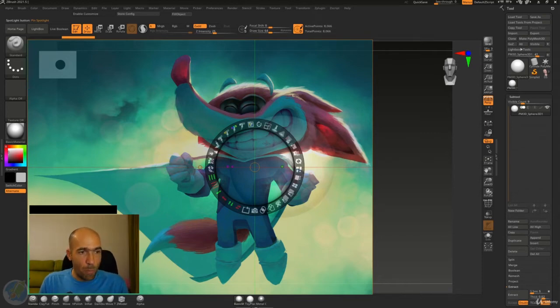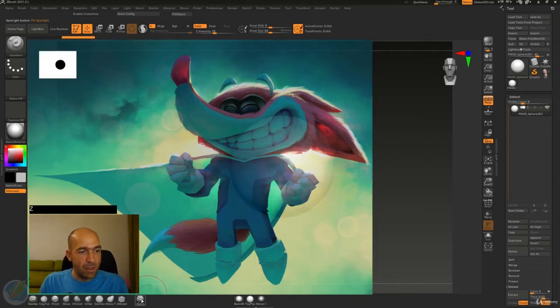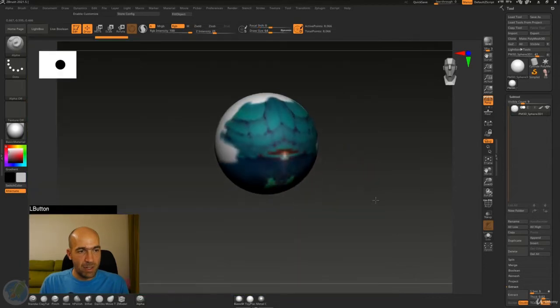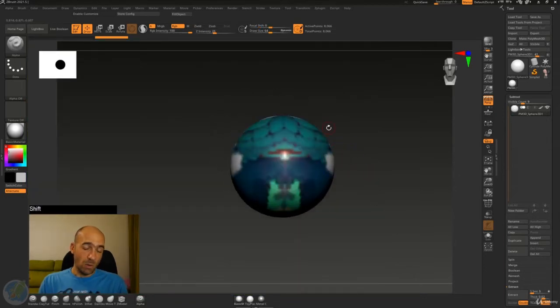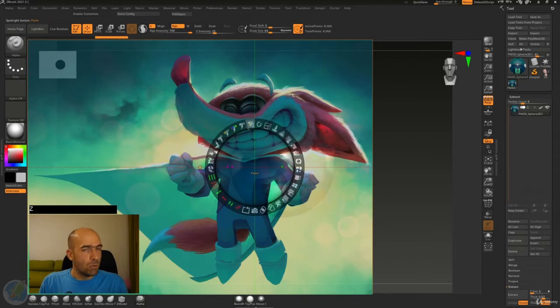We can press Z and then go to alpha. You have to use a brush which is RGB only, and you just start drawing, and you see how everything in here is projected in the back. You see, those are the teeth and everything. So this is the way to project some things. It's very important. It's very easy. We do it all the time, but now we don't want this.